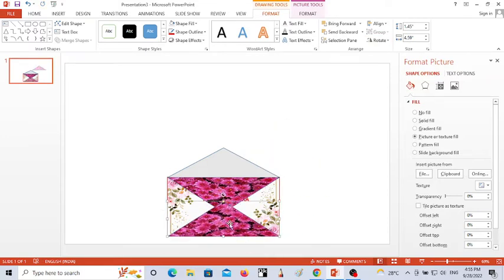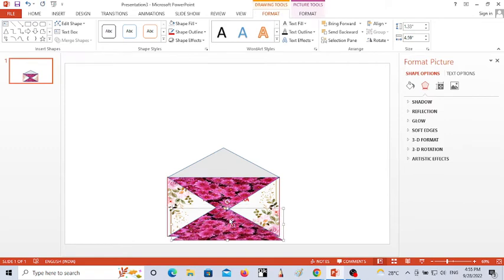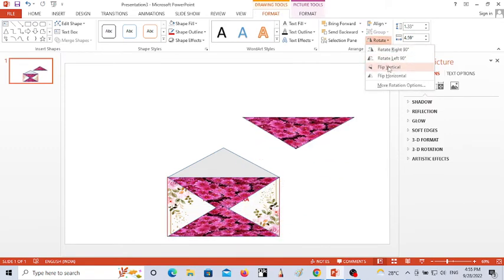You can adjust the shape just by clicking on it. And then this also you can duplicate by just saying Ctrl D and rotate it.